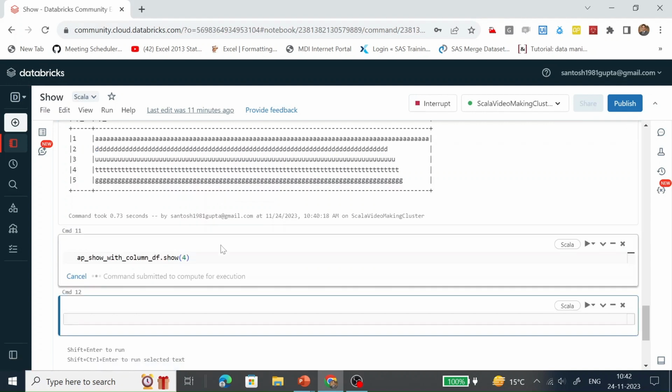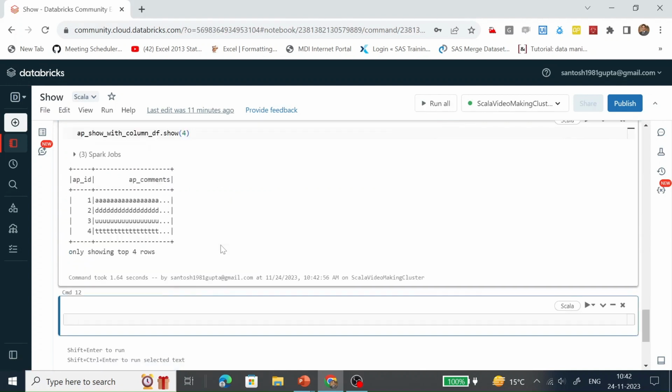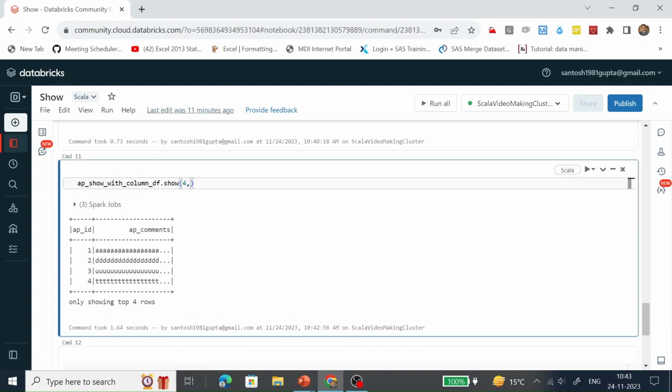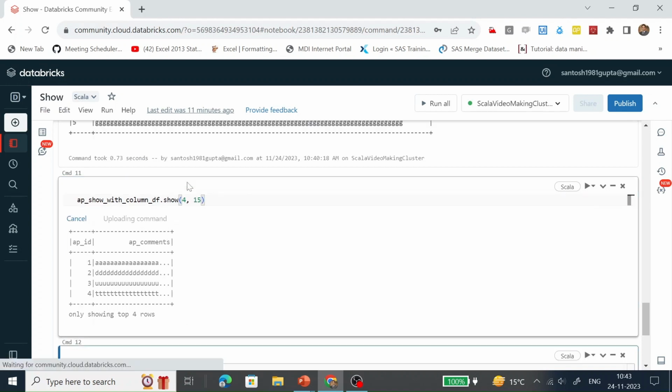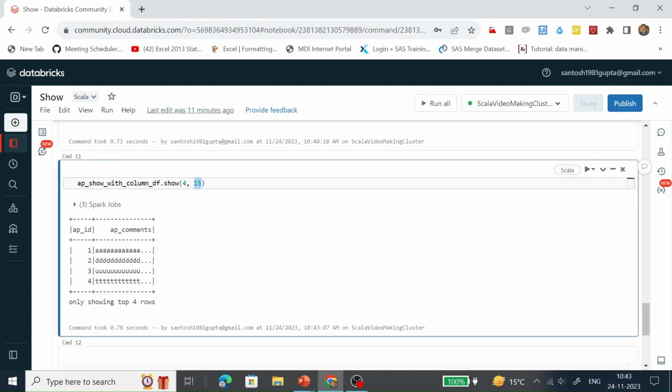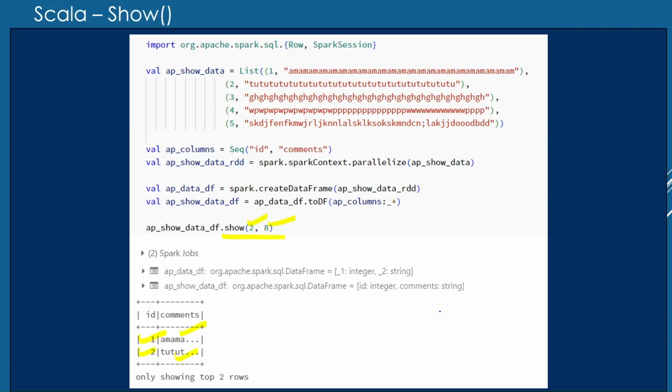Let's see, 4 it is taking. Yeah, 4 it is taking, right? And after that, if you put any number, whatever the column's character length, it will be visible based on this number. So I have given 15, so 15 characters are visible. So let's go to the PPT.